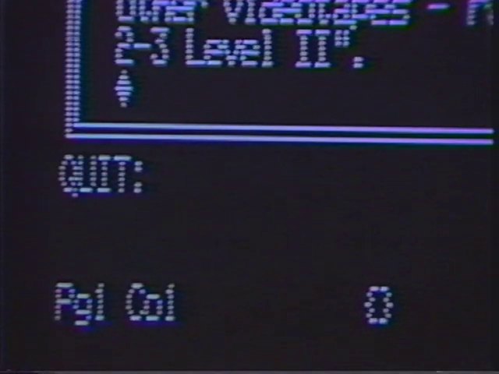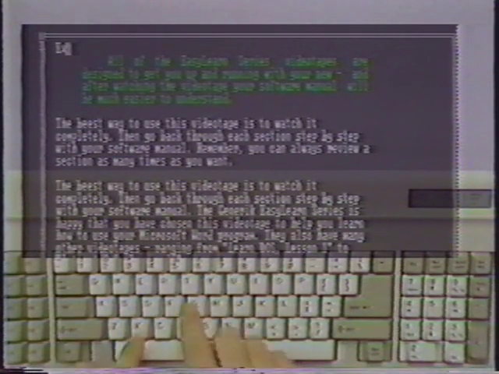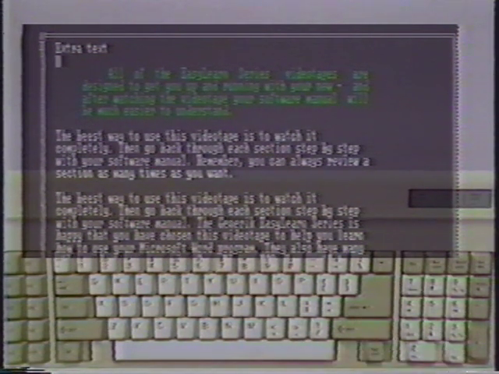If you saved your work before quitting, the edit screen will disappear and the DOS prompt will return. Once you see this prompt, you can start other programs or turn off the computer. If by some chance you edited text but didn't save it before selecting Quit, Word detects this and gives you one last chance to save it. After pressing Escape and Q, Word prompts you on the message line with options to save it, lose the edits, or cancel the Quit command. When you make your choice, that action will be executed and the edit screen will disappear.